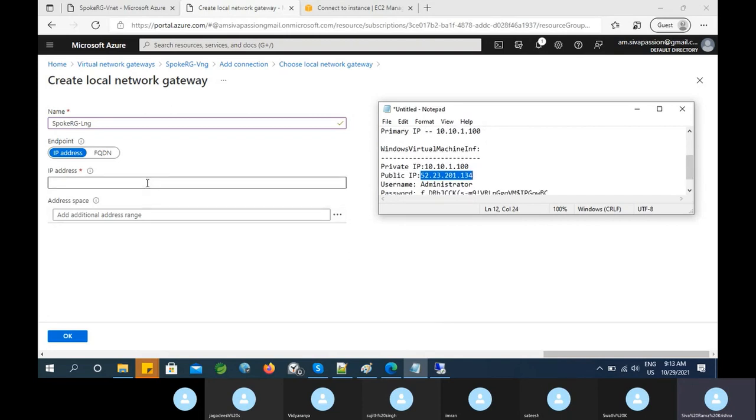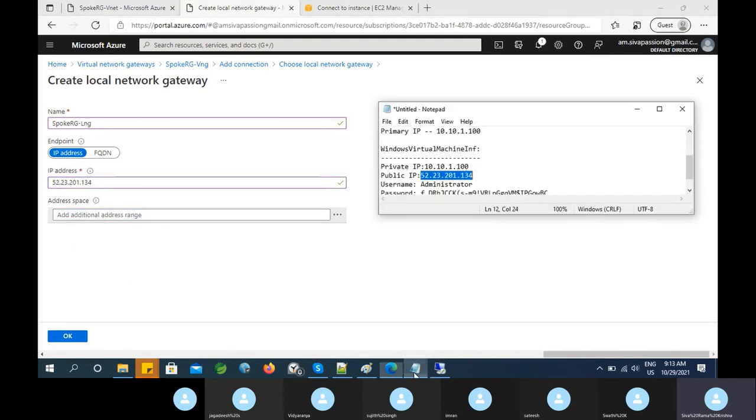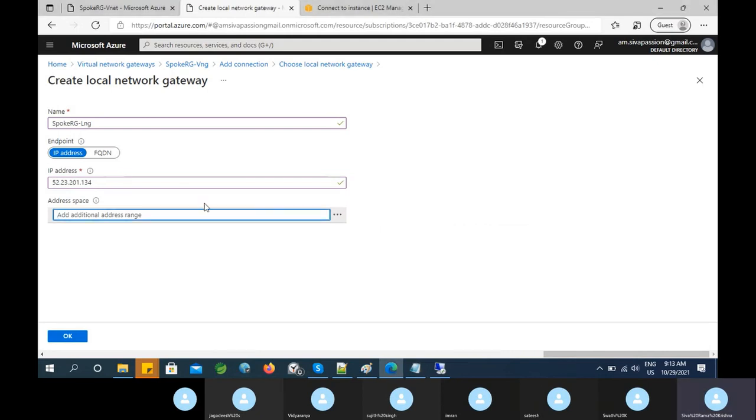So just copy it here. And the address space, this thing we need to provide, the subnet of AWS. Copy this one here. Click on OK.